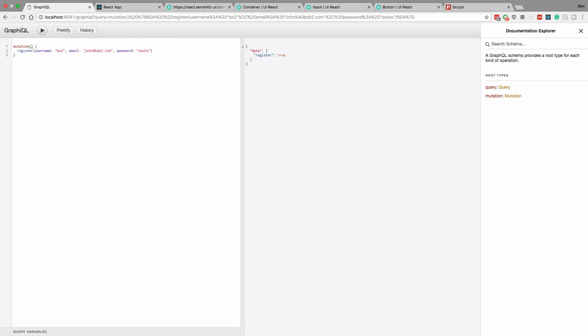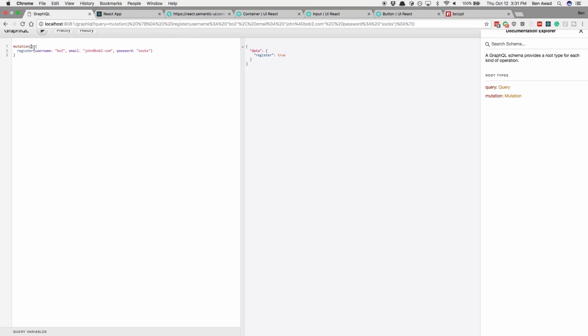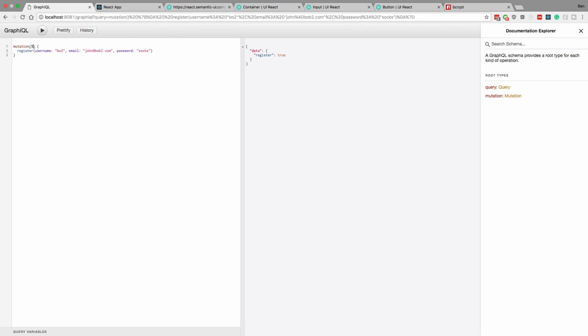So we need to pass in variables. To do variables, you add a little parentheses next to the mutation name, and then you do a $, so username and then the name of it, and then you have to put the type. This needs to match the type of the parameter down here. So username is a string that is non-null.